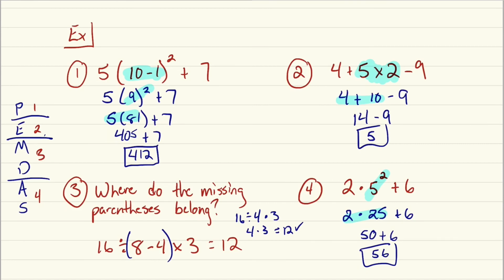So hopefully by seeing some of these examples, this can help you with order of operations. Please know that regardless of how long the problem is or how complicated it looks at the beginning, it's not as bad as it seems if you just take one step at a time. Don't freak out. Take one step at a time. Follow the order of operations, starting with parentheses, working all the way down to addition and subtraction, and you should be in great shape.